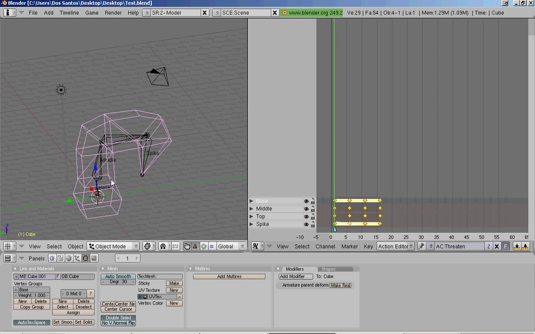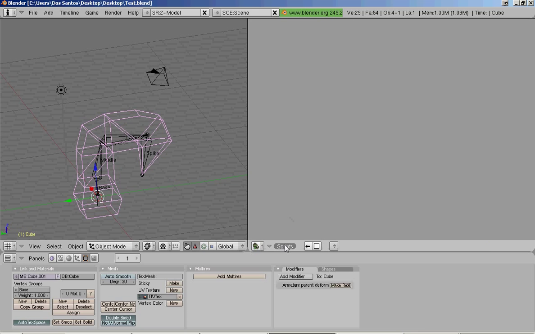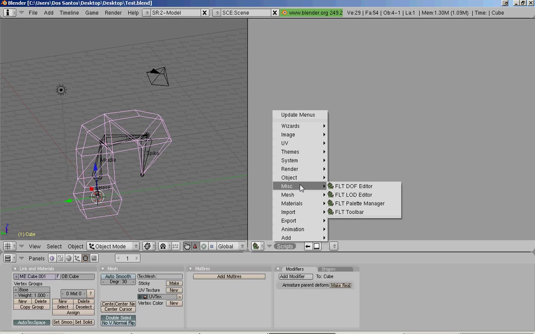Also, please note that the script does not have a selection option yet, so you can only have one skeleton and one mesh in your blend file. However, they should be solving that pretty soon. So now that we have that over with, let's go over to our scripts window and do update menus. That basically does a recompile of all the scripts that are in the scripts folder. And so we just go to scripts, choose the script we want.